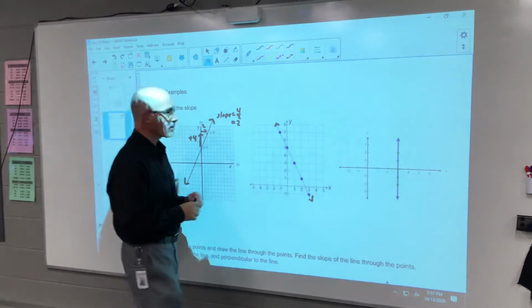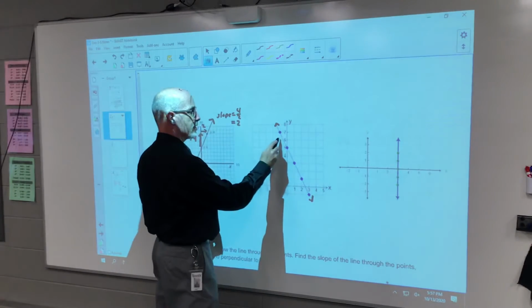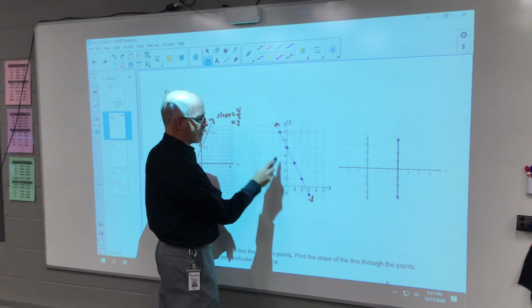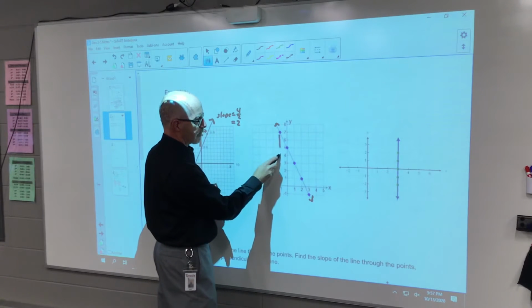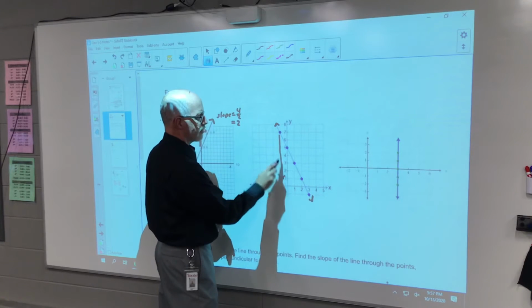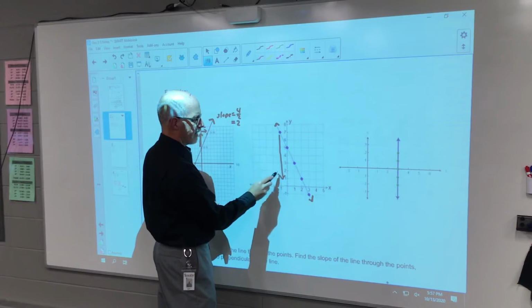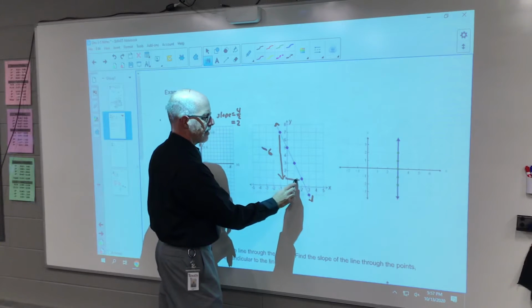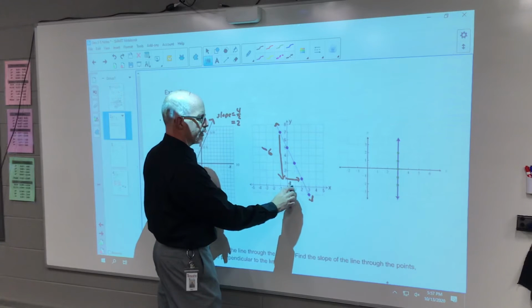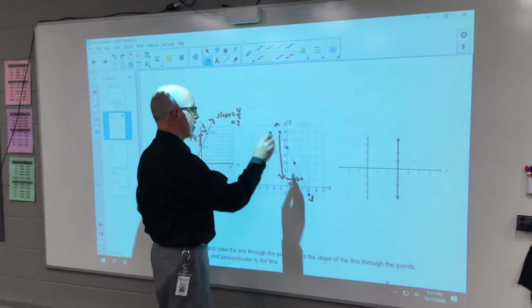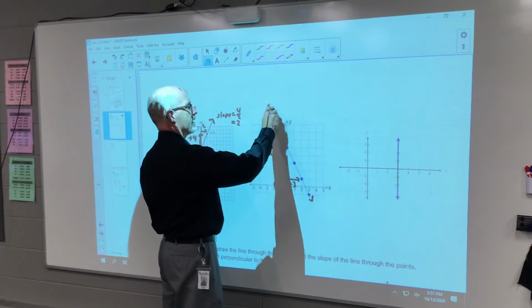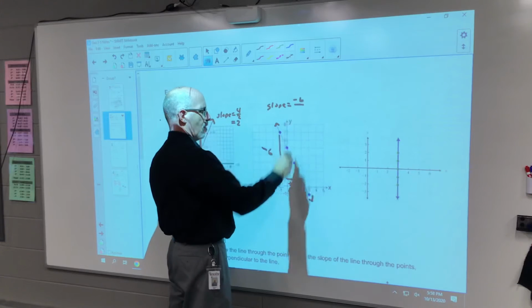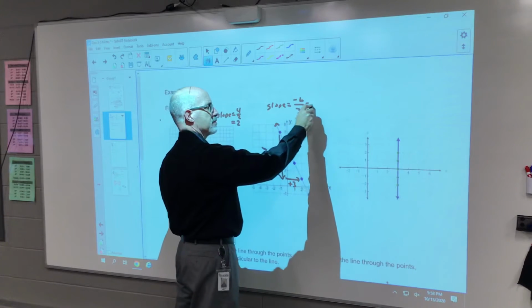This one here, to find the slope, you can do it between any points. I'm going to pick this point and go all the way down to that one. So if I rise, I'm going down here. So I go down 1, 2, 3, 4, 5, 6 units, so negative 6. And then I'm going to run over. Notice that's a positive 3 units. So my slope here is going to be the rise, which is negative 6, over the run, which is positive 3, which gives me a negative 2 for the slope.